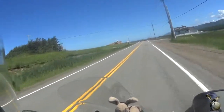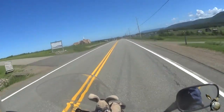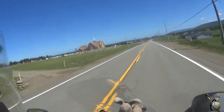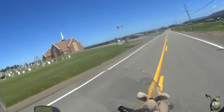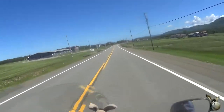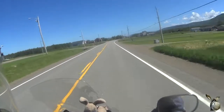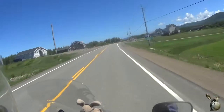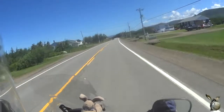And the wind is just kicking its ass on me right now. I mean, look at that flag right there. It's all fully extended. It's crazy. I bet this happens a lot though with the wind. I wonder how these roofs stay on these houses here, because with the wind like this, I mean, damn, it'd tear up a damn roof. It's crazy.